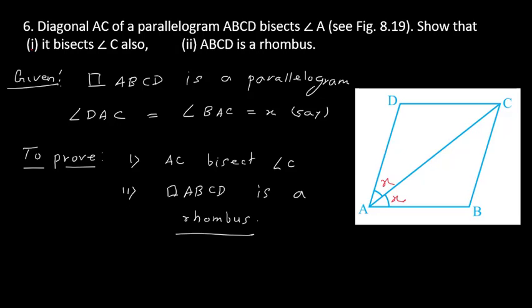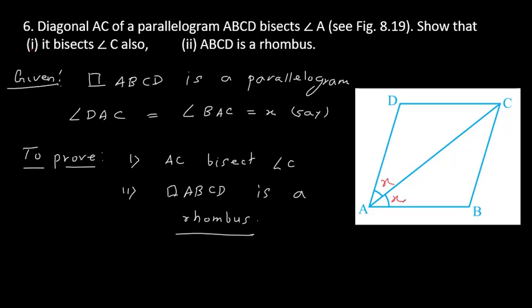Now if you see this diagram, this angle BAC and this angle DCA, they must be equal as they are alternate angles formed by two parallel lines and a transversal. So this is X, so here I will get X. Similarly, AD and BC are parallel, so I will get angle DAC is equal to BCA. So they are also going to be equal, so this is also X. So here this angle DCA is X, BCA is X. So therefore they are equal, and I will say that AC bisects them.